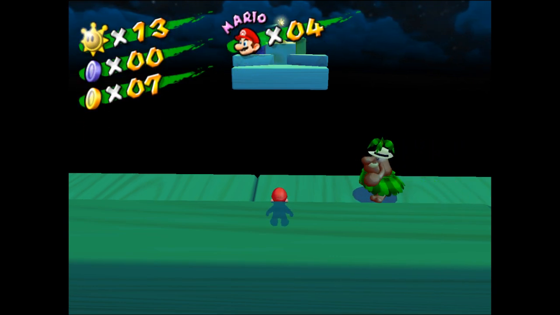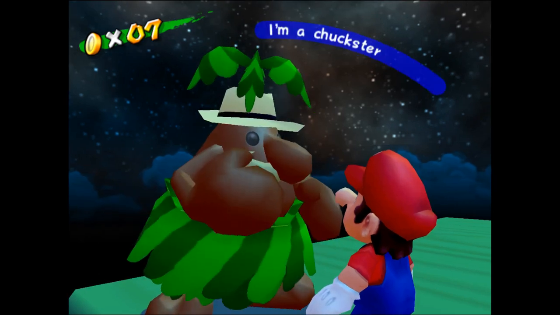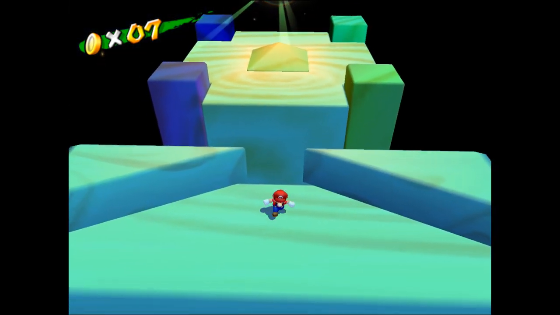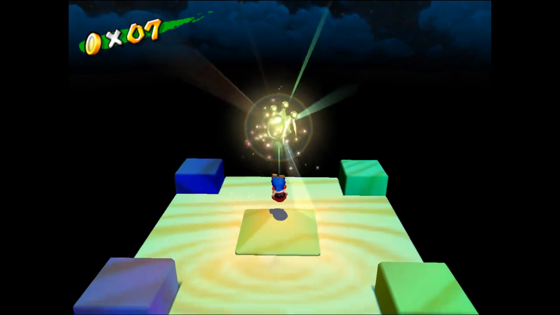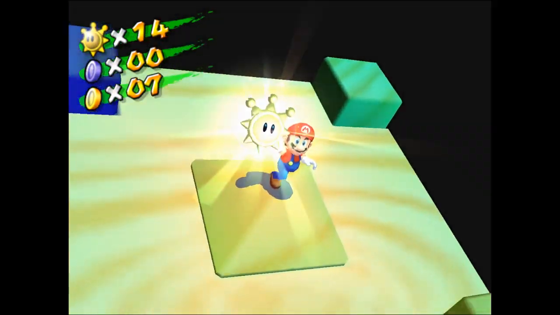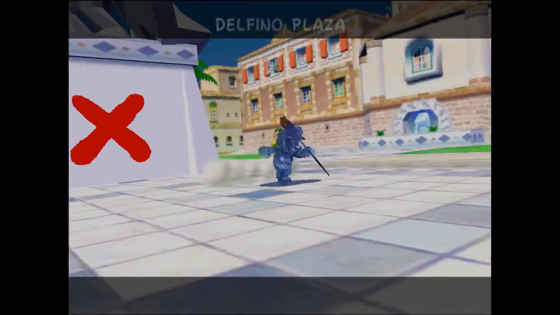But I'll be save stating right now just to make sure that's as easy as possible. Hope my angle's good. I think it is, yep. Straight in the middle. Perfect. So it's pretty revealing about some of the game design here that it took me longer to do that than it did to do the glitch to get into that stage. But yeah, we're done with that one.